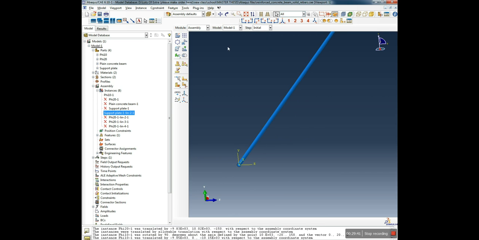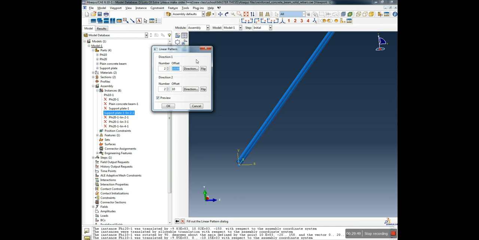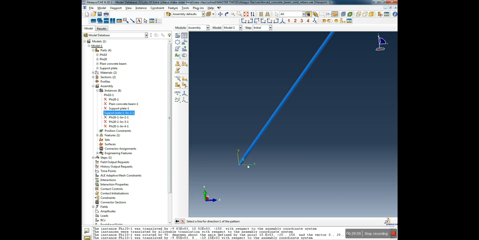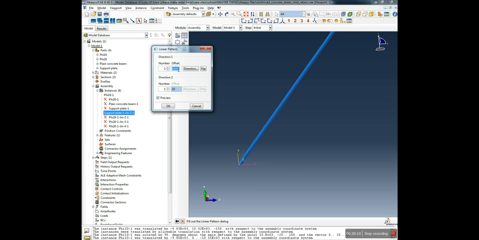What we will do now is create a linear pattern. Click on the linear pattern box here, click on the instance, click done, and now is the place where you can just click on the axis. You just click flip direction here, and you can just select here the axis. Here you don't need to select 2 points, but when you rotate the instance, apparently you just need to select 2 points. When you select the direction for creating the linear pattern, you can just click on the z-axis, and the offset here will be 240, and we can just click OK.